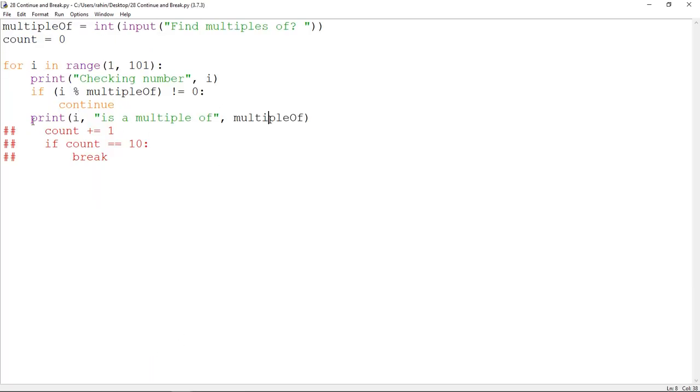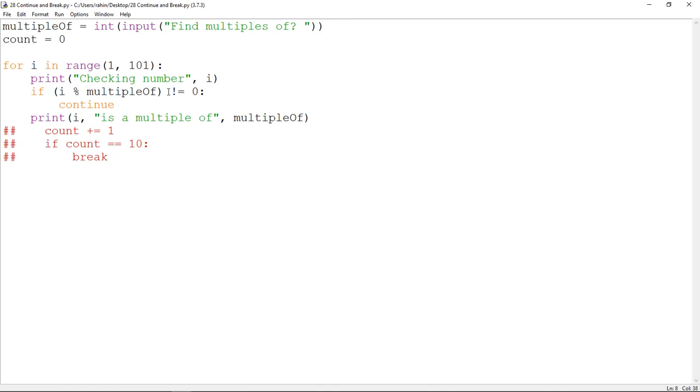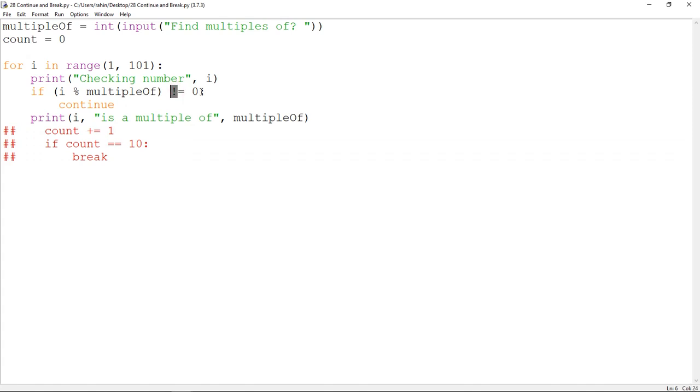So again, we just go in here if we don't hit the continue. Only when this is equal to 0 are we going to get into this part. If this is not equal to 0, then continue, and we go back to the beginning of the loop.